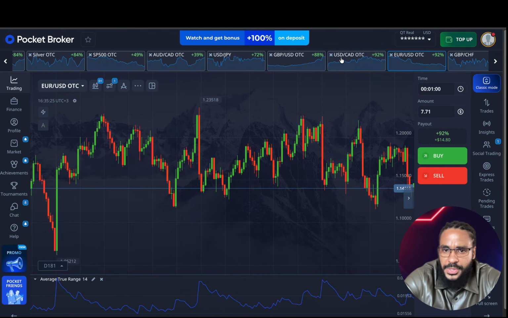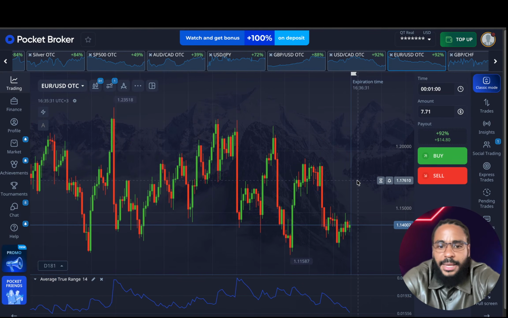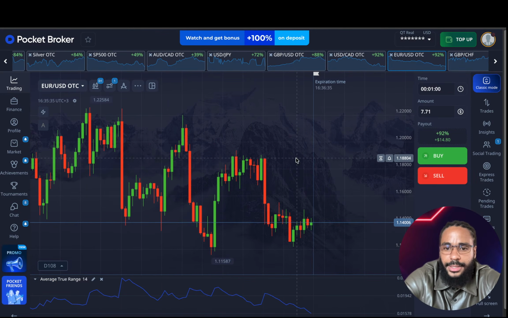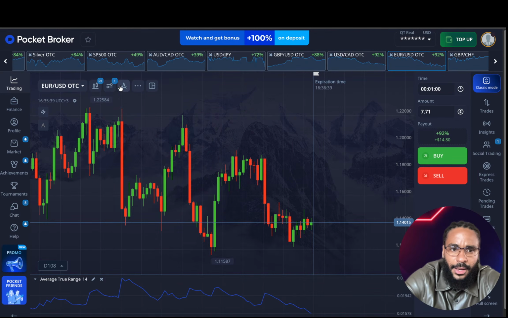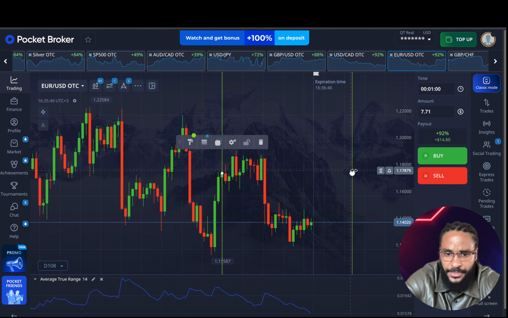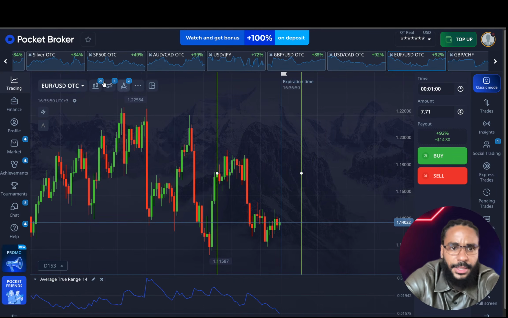Now, let us get around how to trade all this information, data, right? If you're looking at a currency pair like, say, a euro US dollar, step one, what you got to do is mark the event on your calendar. As simple as that. Go to the pocket broker, get the vertical line. Get a few vertical lines and mark your territory on the daily.